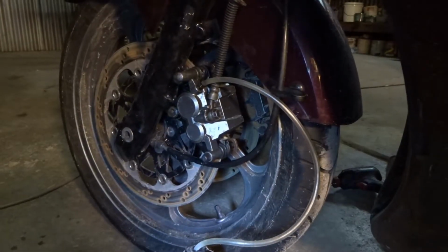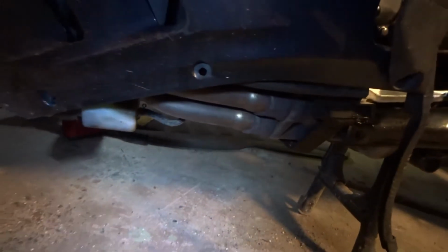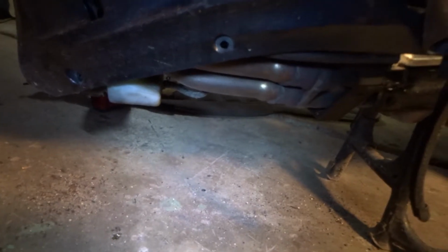While we're waiting for the brakes to settle and do their thing, I'm going under the bike, and I'm not going to be able to see much, but I'm doing an oil change under there. So oil and filter. Had to get this big fairing part off down the bottom, and got a new filter and some new oil going in.